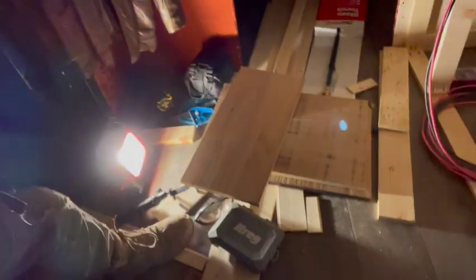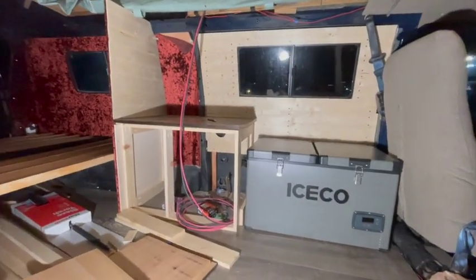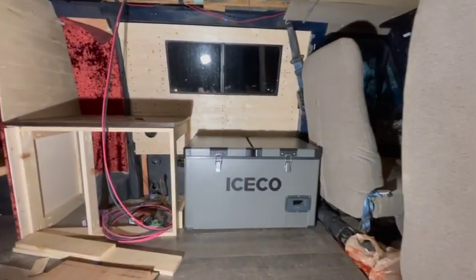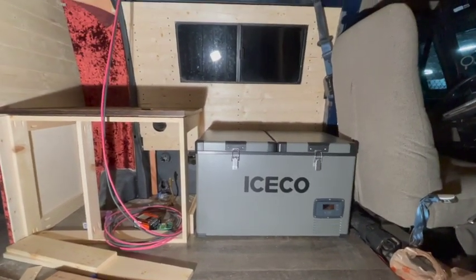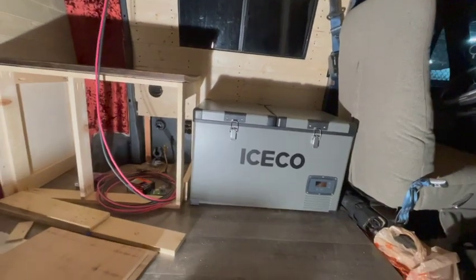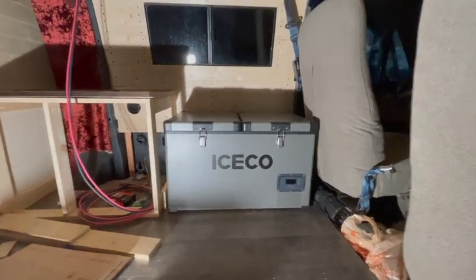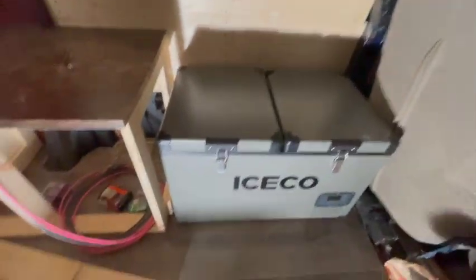It's 3:30 a.m. and my van's a mess. I've been making some huge progress. I'll flip the camera around and show you what I've done. Here's what I've done tonight. Fridge is still there. I'm gonna raise the fridge 4 inches, 4.5 inches, and there's gonna be a drawer underneath. There's gonna be a drawer underneath that pulls out and becomes a shower, the same footprint as the fridge, essentially.